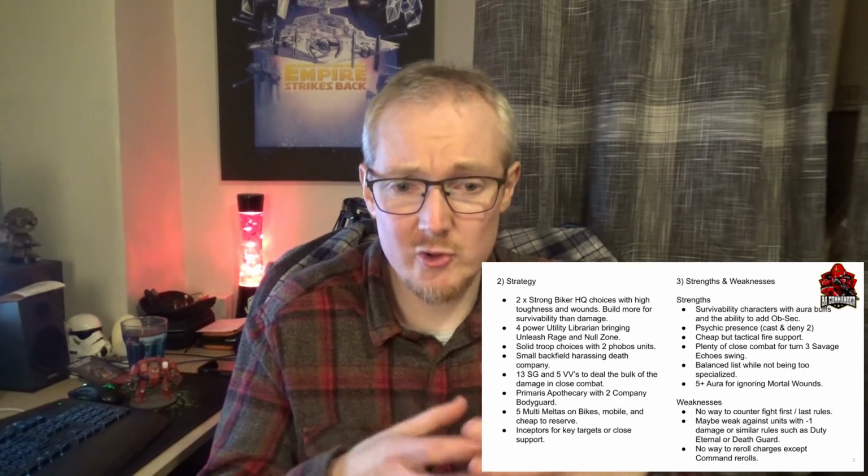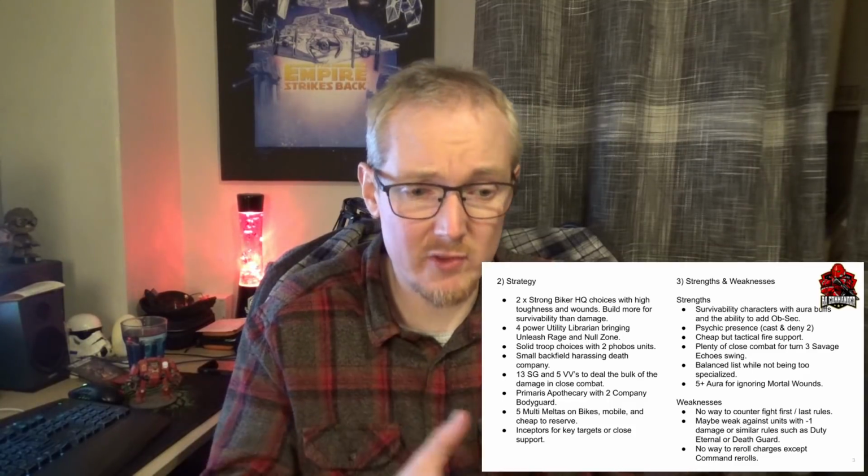So if we are facing off against Necrons or other lists that have a lot of Psychers and they can do a lot of mortal wounds, we have a surefire way in there of deploying key units like the Sanguinary Guard or your Vanguard Veterans to have that shrug against the mortal wounds.